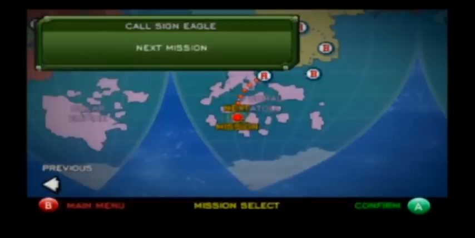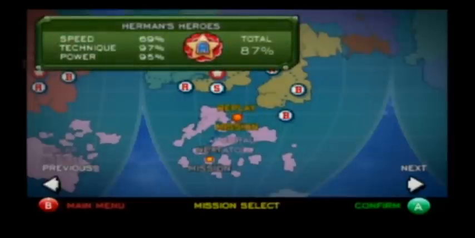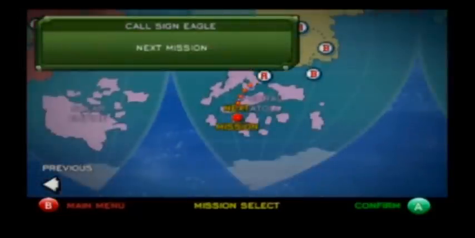In the last part, we did Herman's Heroes, where we beat Ubel again, and Ubel was awesome, and Bjornsson also saved the day once again. In this part, we're going to do Call Sign Eagle, and this one's awesome.